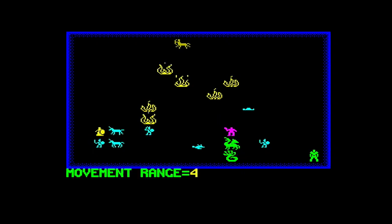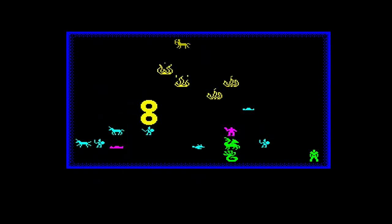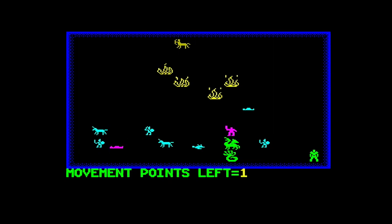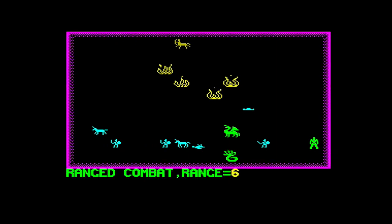Yeah, right. Orc versus dragon. Don't think so. There, I'm dead. That's the first thing. So my spells now disappear and the whole thing goes on. And the game then continues itself and plays and plays until it finishes, which is quite nice because you can actually see how the whole thing turns out.